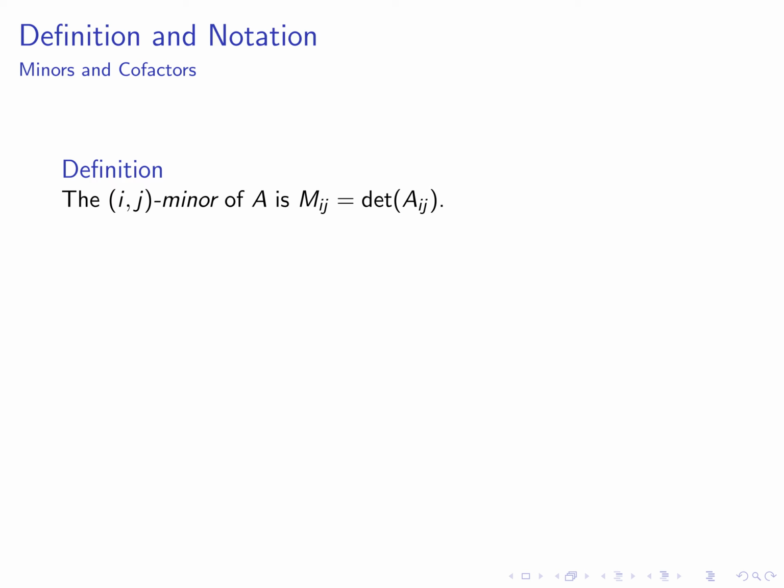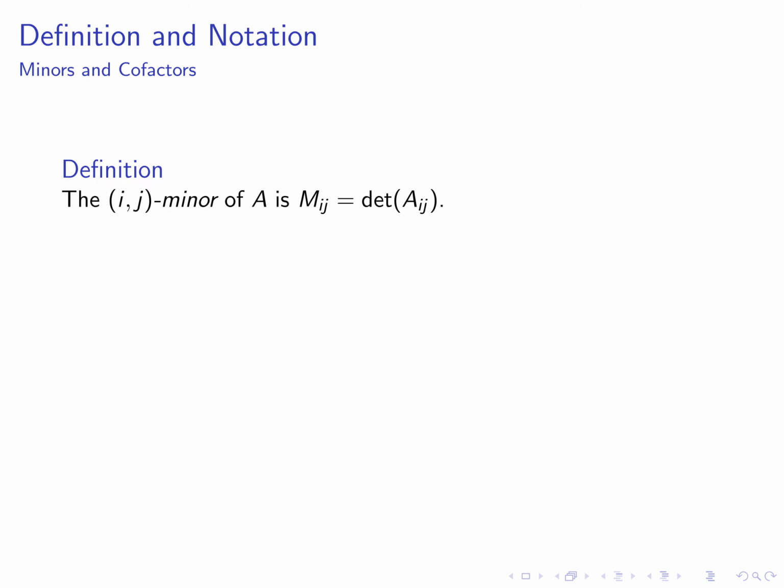Imagine taking the determinant of a 5 by 5 matrix. Well, according to the formula, that 5 by 5 determinant will have 5 terms. Each one of those 5 terms will depend on the formula for a 4 by 4 determinant, and each one of those 5 4 by 4 determinants will have 4 terms, each of which depends on the formula for a 3 by 3 determinant. So calculating a determinant of a 5 by 5 matrix by hand like this requires a lot of effort, and things get out of hand pretty quickly.